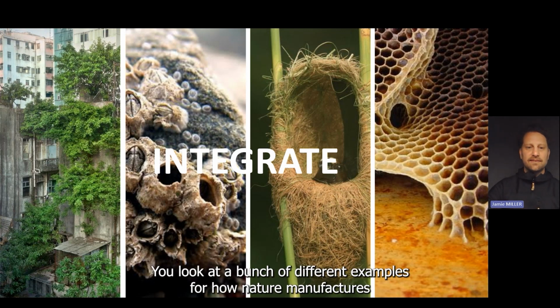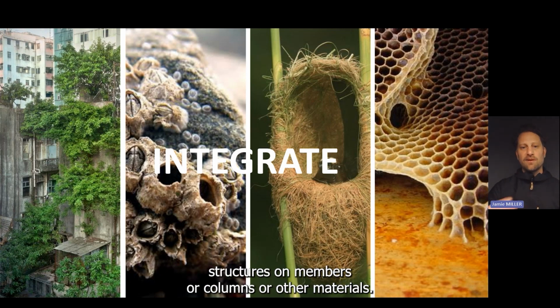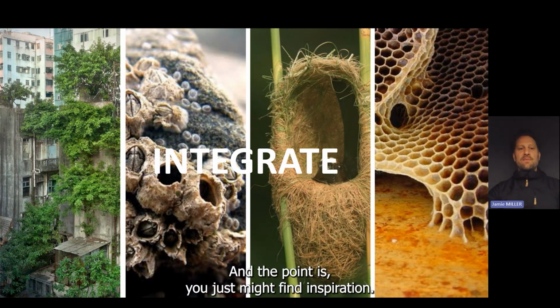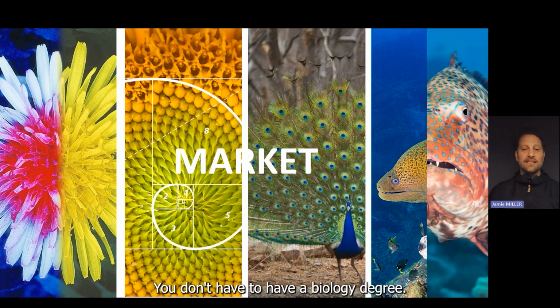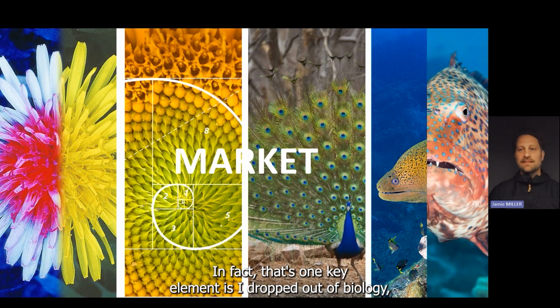You look at a bunch of different examples for how nature manufactures structures on members or columns or other materials. And the point is, you just might find inspiration. You don't have to know exactly how to do these things. You don't have to have a biology degree. In fact, that's one key element. I dropped out of biology, and I think it's effective that you don't have a deep biology degree.